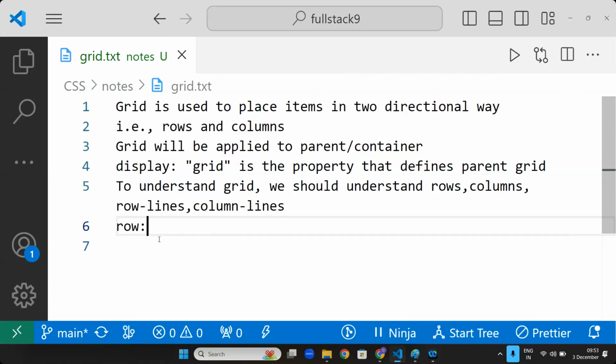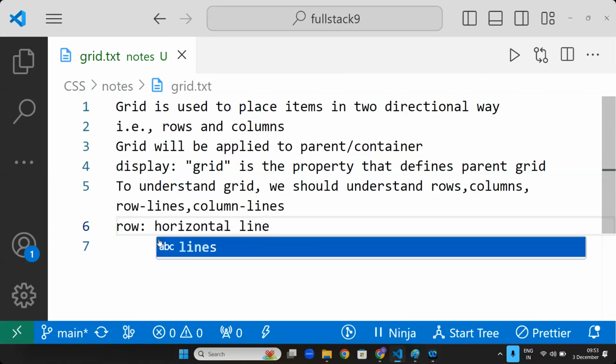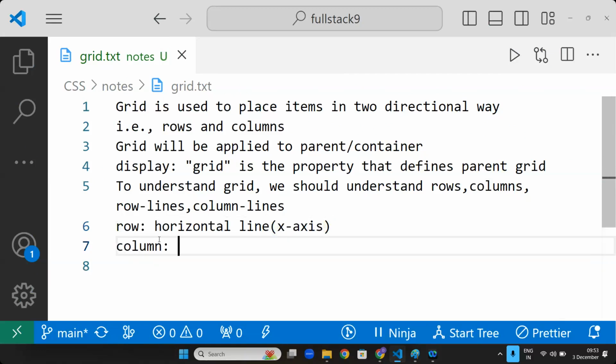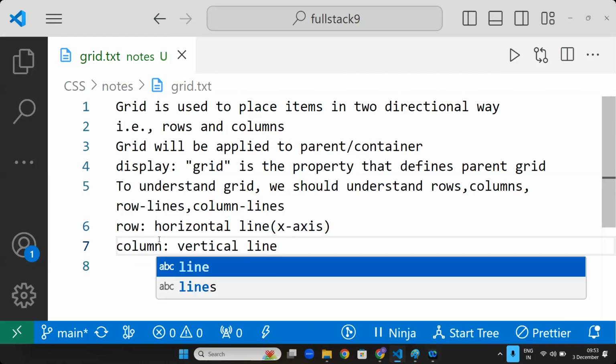Row means a horizontal line, which is like the x-axis. And column is like a vertical line, which most people already know, the y-axis.